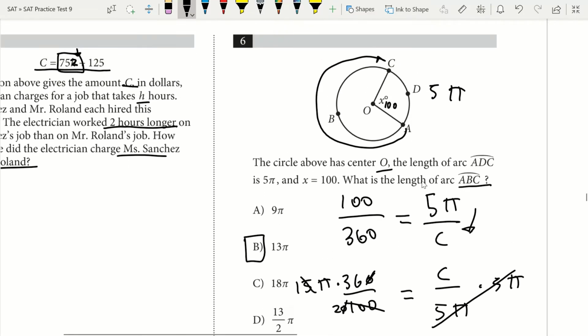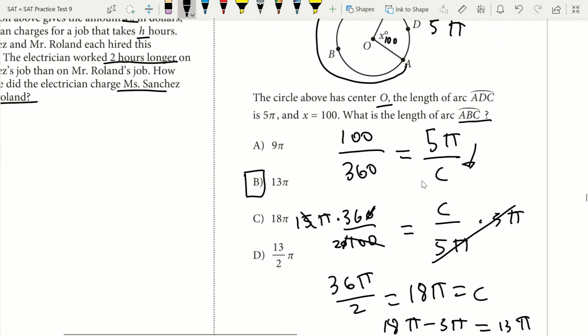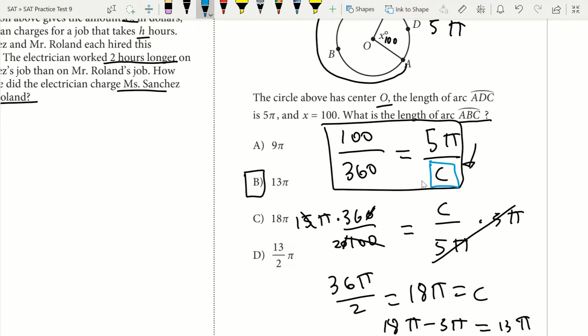Okay, so the tip and trick here that I actually forgot to include, that I actually should have had you do this one on your own to see if you caught this. That would have been helpful to see if you could catch this. But anytime you're given a setup where you have ratios like this, and the variable you want to solve for, in this case it is C, is on the bottom, you flip your ratio. Okay, so I should have initially written it with C up top.